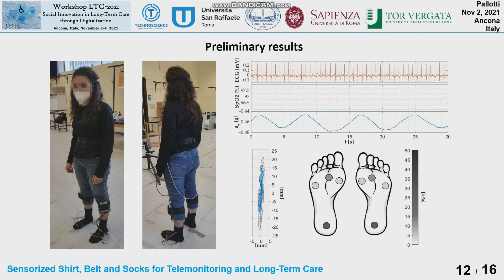I will show preliminary results for the integrated system between the sensorized shirt, belt, and socks. We can evaluate different diseases. For our study, we started from the cardiological field — for arrhythmia — and for the study of diabetes in the vascular field. Thinking about an elderly population, we have many diseases. So we can obtain telemonitoring at home based on raw data and qualitative data that the doctor can read and access, providing support for medical decision-making based on machine learning techniques.